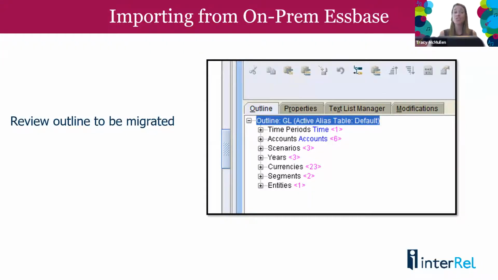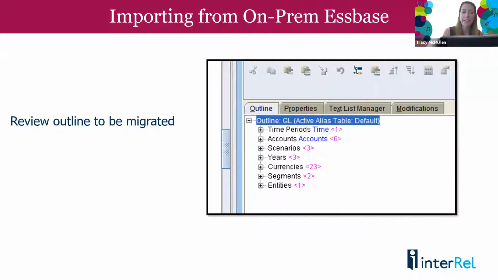Now, the other thing that's interesting, if you decide to go the other way and upgrade to 19C, you're not going to be using EAS as well. So really and truly, once you guys move to the cloud, whether you're going to Essbase 19C and you upgrade there either on OCI or on your own version, or you decide to go into the EPM Cloud, your ways of navigating and managing the cube are not significantly different, but they're a little bit different.